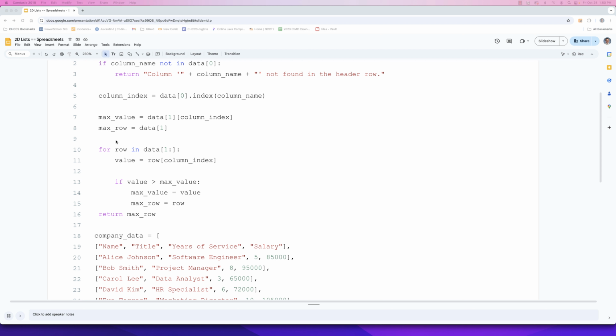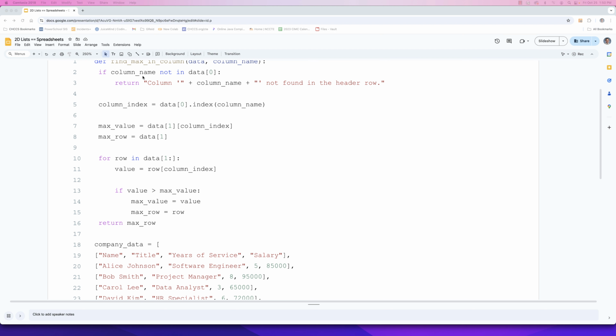This only, in this particular code set, works for numeric values. So we could probably say, at index 0, if the data 0 column index is not alpha, or is not numeric, return that the data you're looking for doesn't work in this method.